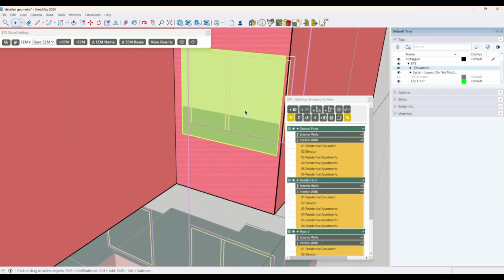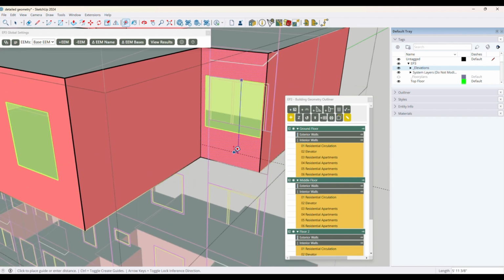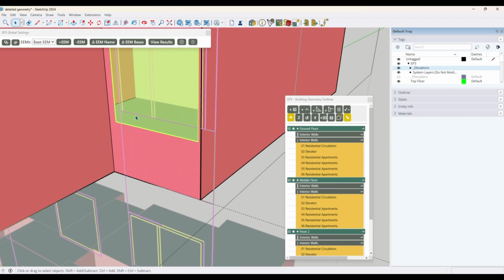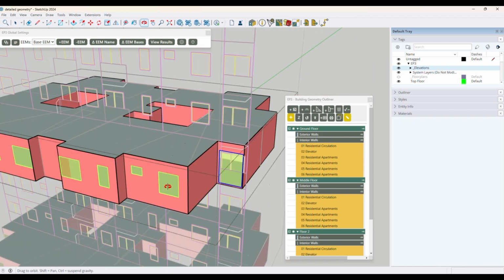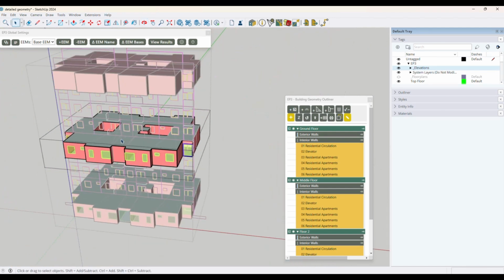Snap the elevations to the face, and I can draw a construction line, so 7'2.5". Typing, you can see the actual length in the lower right-hand corner of the screen. So it really just goes straight down to the floor. And then I can stretch this down to that line. And again, I'm going to move it up just a little bit to get it away from any edges, just to make sure there's no confusion about where that window sits.